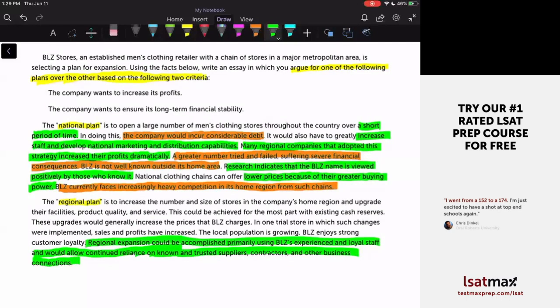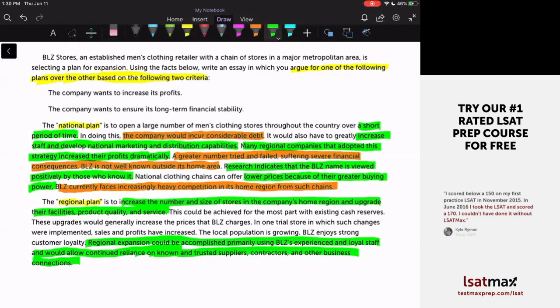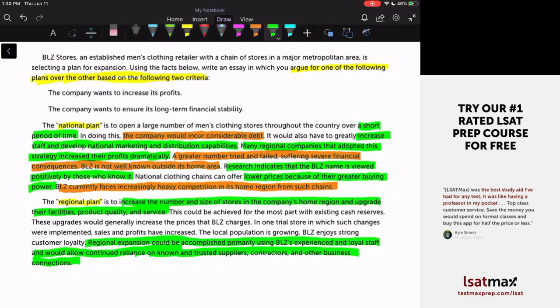One, it allows you the option of increasing the number and size of the stores while upgrading the facilities, products, and services. So the advantage of that is that as you start expanding from a regional potentially into a national plan down the road, you can perfect your store setups, your layouts, so that you have good consistency. Because it's regional and you have a good strong backing from your clientele anyway, the advantage is that things that work well, you'll know. Things that don't work quite as well, you'll know. So you can make adjustments as you move out.